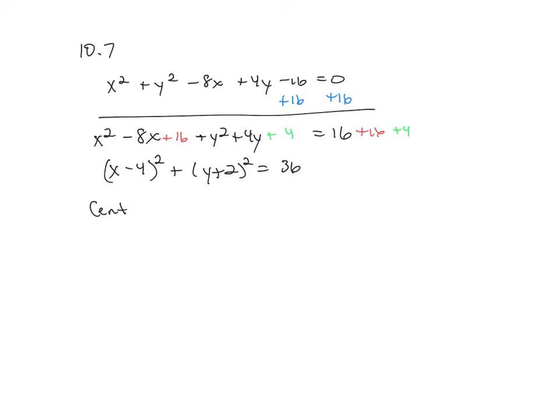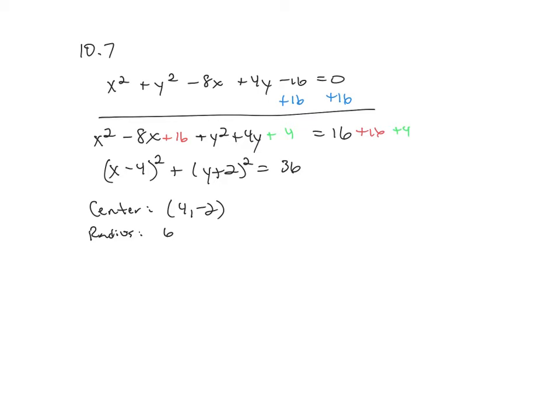So the center is 4, negative 2. Remember, it's because the formula is x minus h squared plus y minus k squared. Because of those minuses, the center is actually the opposite of what you see. So I see negative 4 in here, so it's positive 4 for the center. I see positive 2, so the center is actually negative 2. And the radius is 6. So remember, this 36 over there, that's r squared. So I want just r, so I have to do the square root.